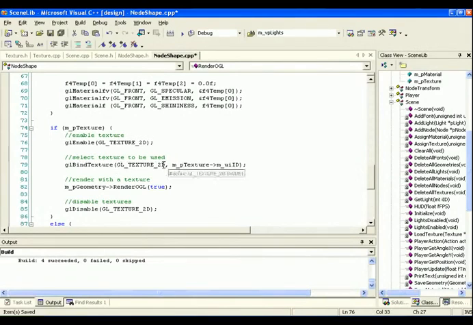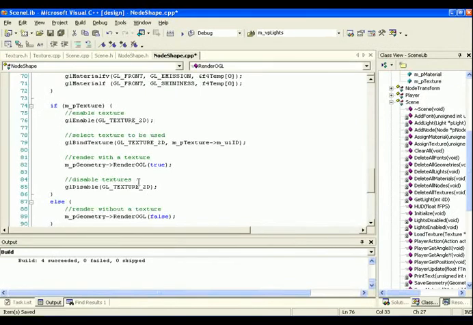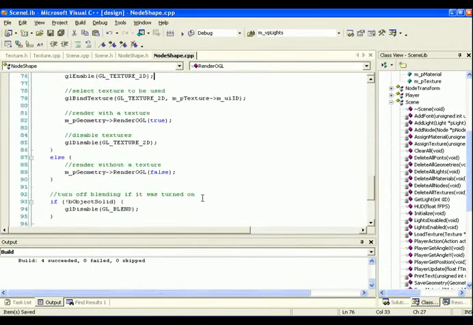Then we go and render, and then after we finish rendering, we disable the textures because we don't want any other objects inside the scene to also use this texture. So we're only enabling it, rendering that one object, and then disabling it at the end. Okie dokie. So let's go and build this and see what happens.